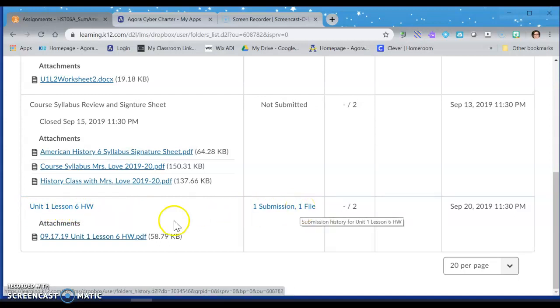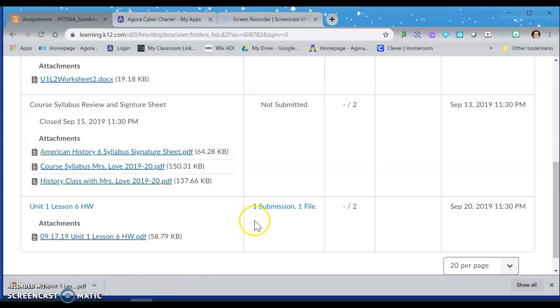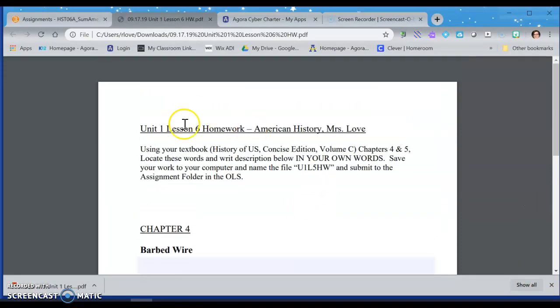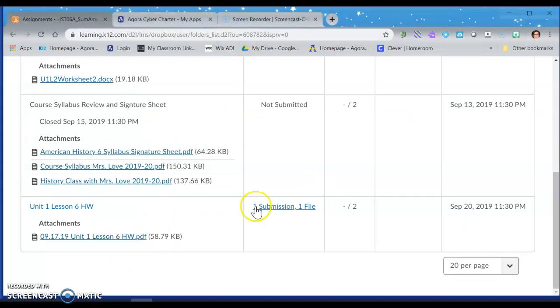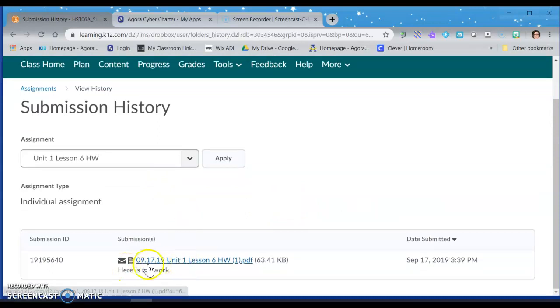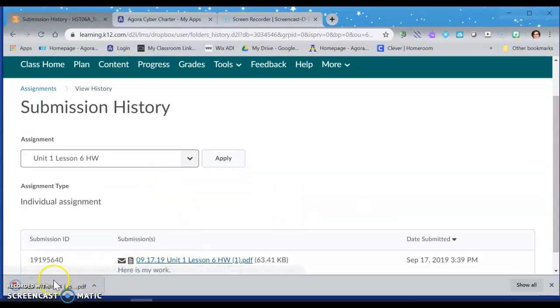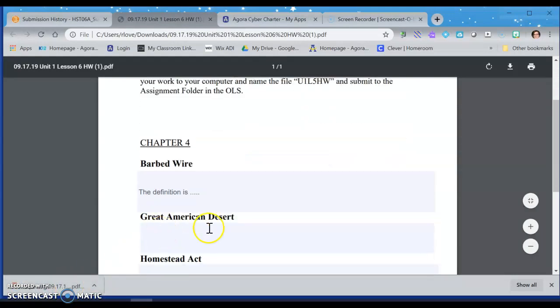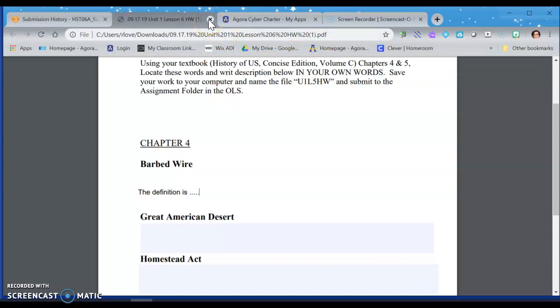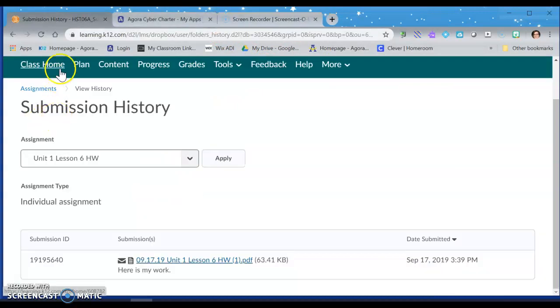If I wanted to look at it, I could just click on this and look at it. And it's going to make me open it on my computer. But if I wanted to look at it, I could open it on my computer. That's not the right one. Sorry. This is mine here. Then it's going to show here is my work, and if I click on that, it's going to show my assignment. Yeah, here's the one I wrote on, see? Okay, good. So now I double checked. I'm pretty confident, but I like to double check anyway. So I'm all done with that assignment.